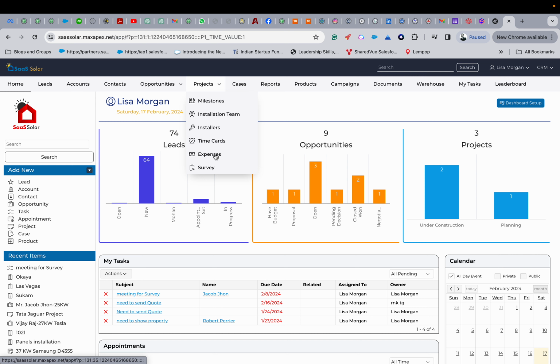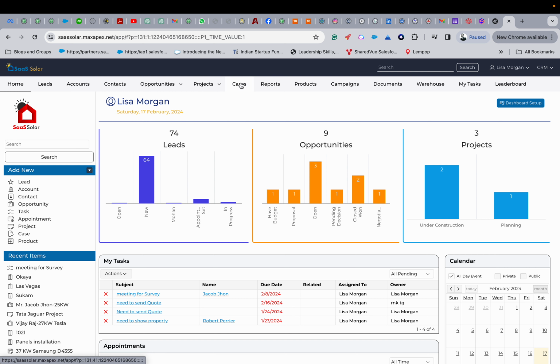And then you have the approval process, so if you have multiple directors in your company, you can define whether one director, two, three, or five, until they approve, this expense should not be approved. And then we got the survey here. So this CRM is basically for solar industries, but it can be fully customizable as per your industry as well. For example, if you're in real estate or retail business or any professional services.